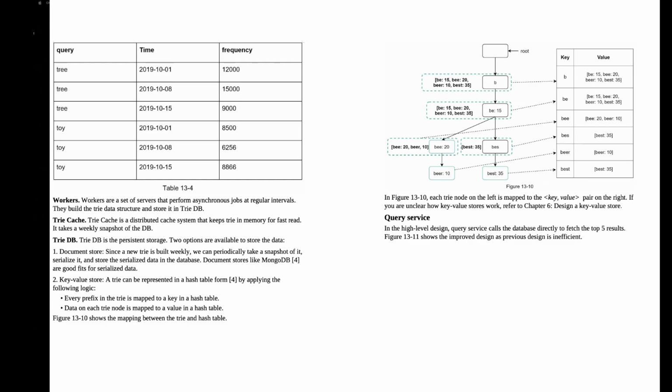So there's a DB, and there are two choices: what kind of DB would you have? They are saying it could be a document store or a key-value store. So MongoDB could be used here. To be honest, I'm not sure which database is useful for storing a trie kind of structure. MongoDB is kind of strongly consistent, if I'm not wrong. It's a NoSQL database, and it can have a configuration for strong consistency, but not always.